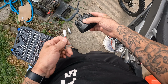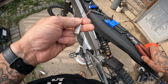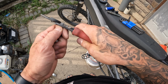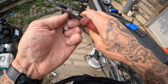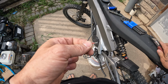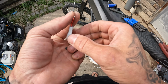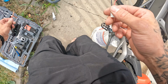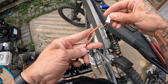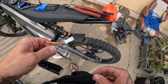Snip that piece off. Now what I like to do is stagger them, so I'm gonna leave the red one shorter on this side. Using some 18 to 22 gauge heat shrink connectors. And now you see I staggered it so that they're not right beside each other, makes it wrap a little tighter. Hello, bird.